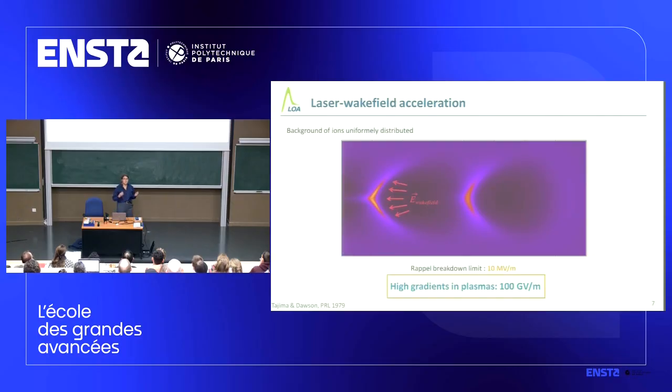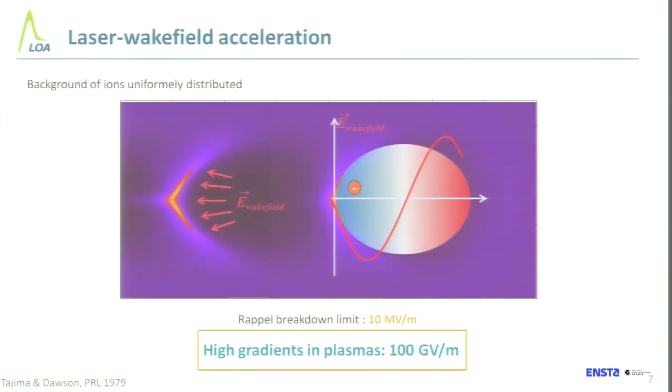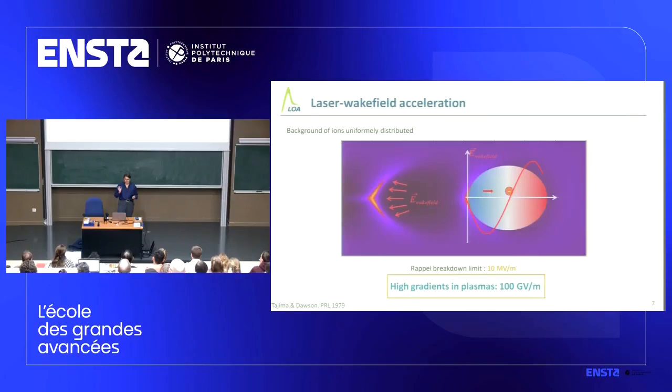Since we have some separation of charge, we have some creation of electric field, that we call the wakefield, which is both accelerating and focusing for the electrons. If we place an electron within the bubble, it will see this accelerating and focusing field, and we can accelerate the electrons. It's important to note here that we can reach really intense accelerating fields in a plasma. We can go to gradients up to 100 gigavolts per meter, which is 4 orders of magnitude more than what we can achieve under vacuum.